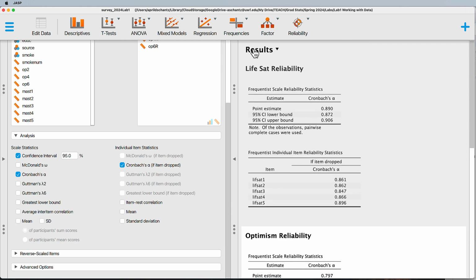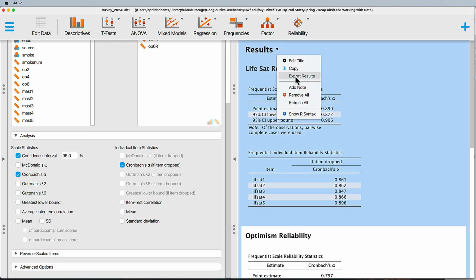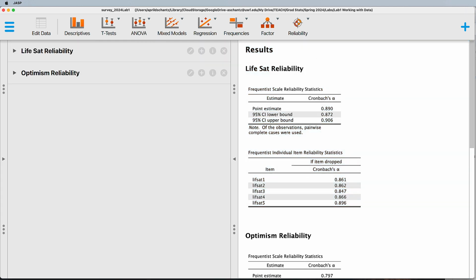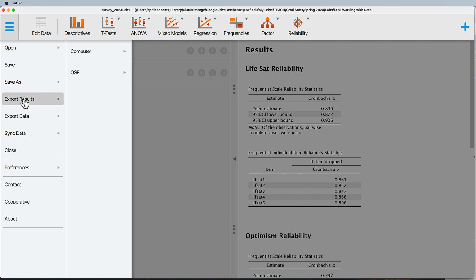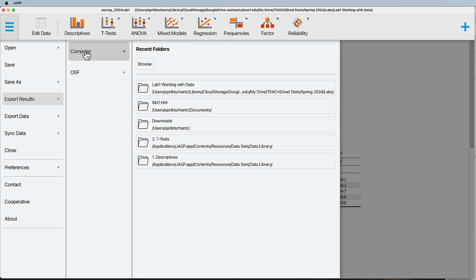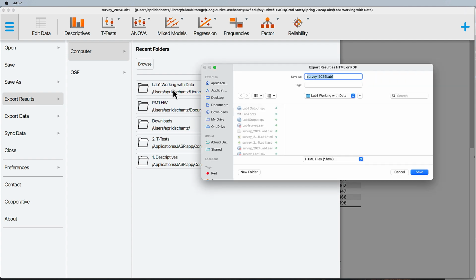You can do the drop down here and do export results from that point, or you can get to the same thing by going to your menu and export results. Results are going to export as an HTML file in JASP, so that's fine.